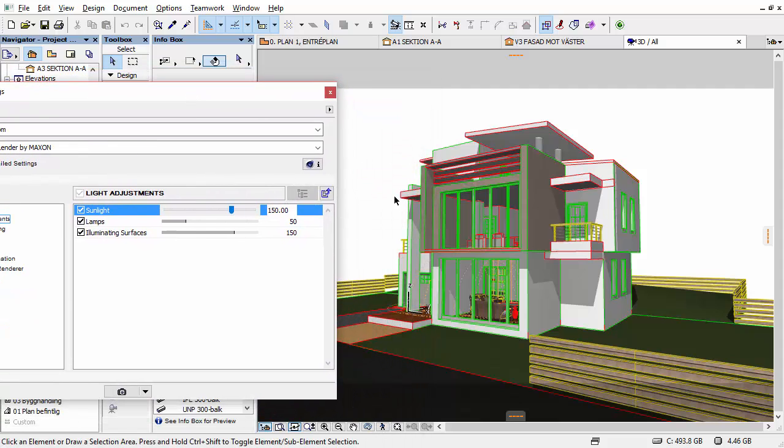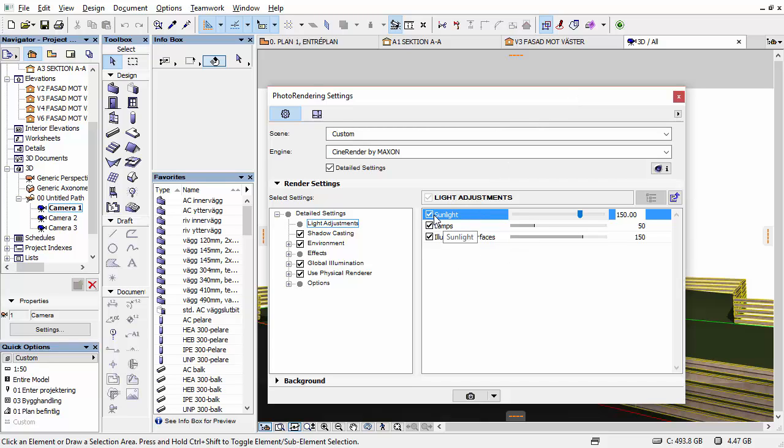We are now here having this exterior scene that we need to render. So do we need a sunlight? Yes. What is the intensity of the sunlight we need it to be? I'm not going to say 150 is something great or the default value that you have to choose over here, but I'm going to say that you can start with 100%, okay, and then increase it in combination with other things. We're not going to use lamps because we don't have lamps at this point, because we're depending on the light of the sunlight.